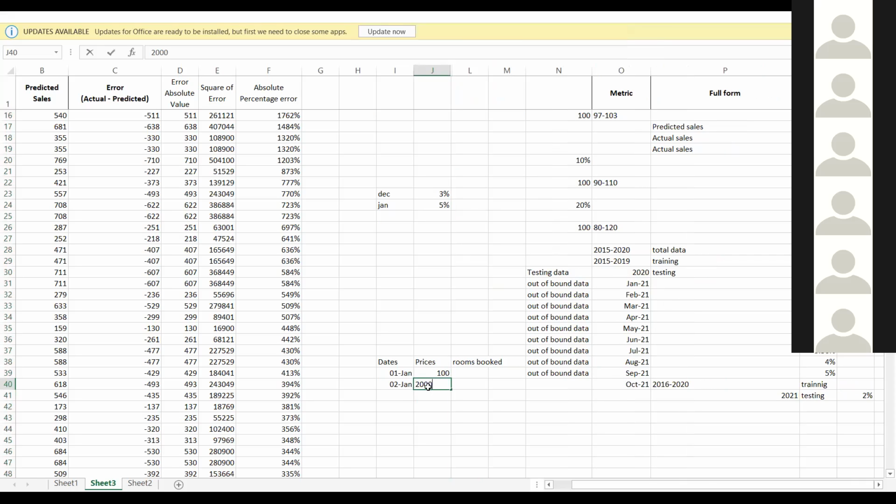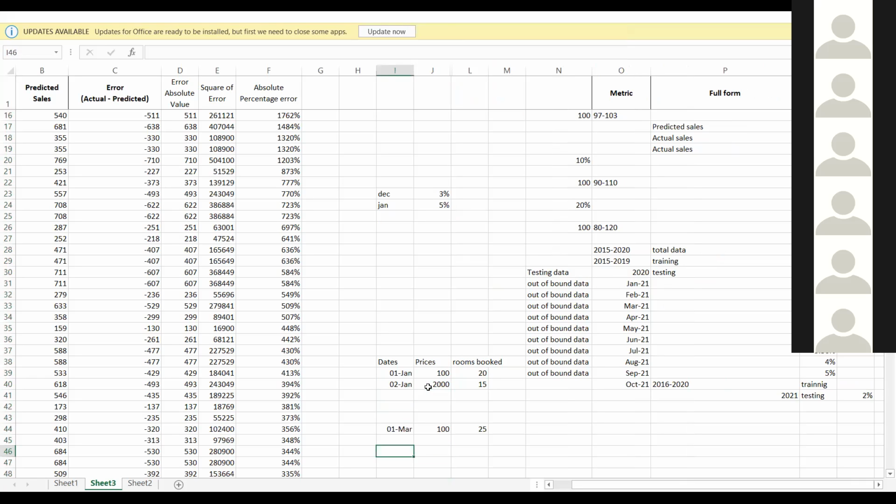The price went to 2000, so rooms booked were 20. Then in this case it was 15, and so on. You will have this data till 1st March, when the room price was 100 and the bookings were 25.